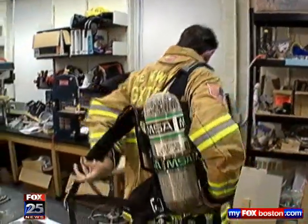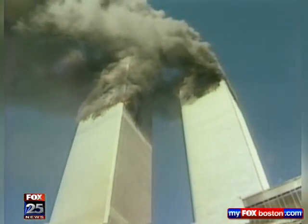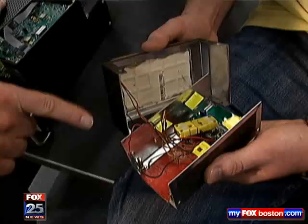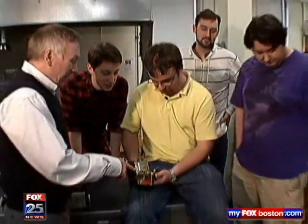Another project inspired by the lessons learned from 9/11 is run by Kathy Notarianni, the head of WPI's Department of Fire Protection Engineering. What makes her tearful and choked up is watching the firefighters with these very heavy packs trying to go up the stairs. Professor Notarianni is looking at new approaches to fighting high-rise fires. Her study will investigate the efficiency and safety of specially designed fireproof elevators so firefighters don't have to waste time and energy lugging heavy equipment upstairs. For the students assisting on the projects, it's a chance to make a real difference — to help professionals save lives. And as we saw on 9/11, those professionals need all the help that they can get.